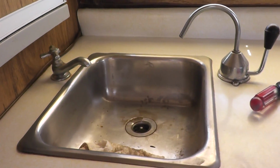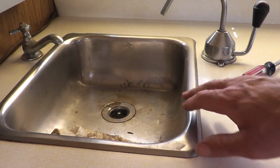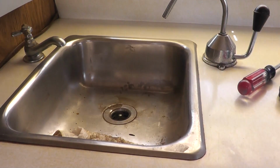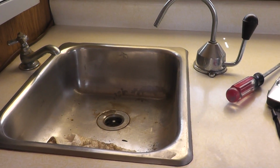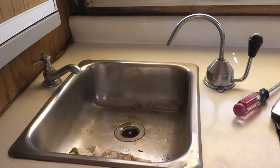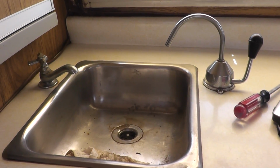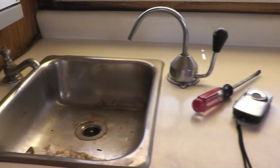Lovely kitchen sink with the pressurized water service and the hand pump, I think. I don't know if this is big enough for me to take a shower in. This trailer doesn't have a bathroom, so I don't know. This is going to have to be the kitchen sink, bathtub, donkey washing station, whatever. That's what this sink is.